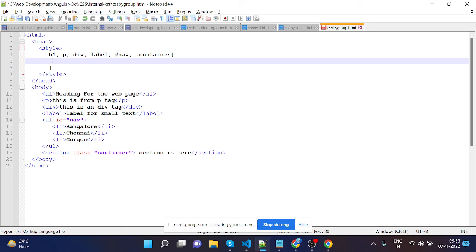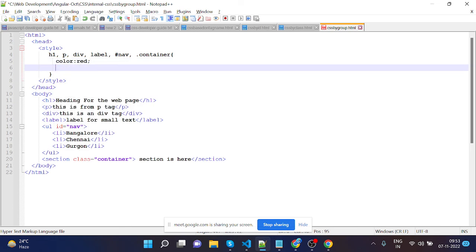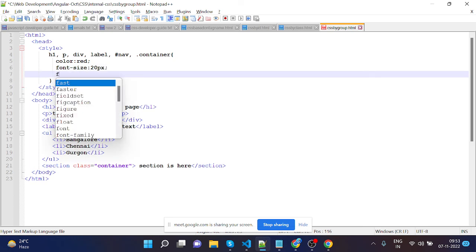Then color as red, font size as 20 pixel, and font style as italic.